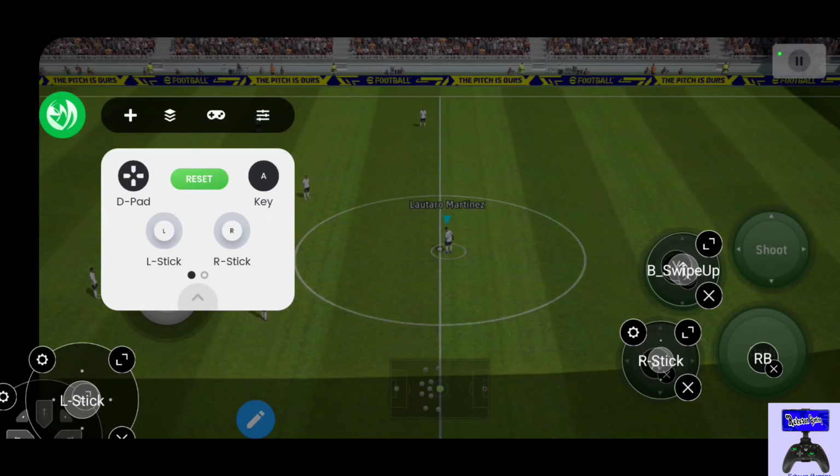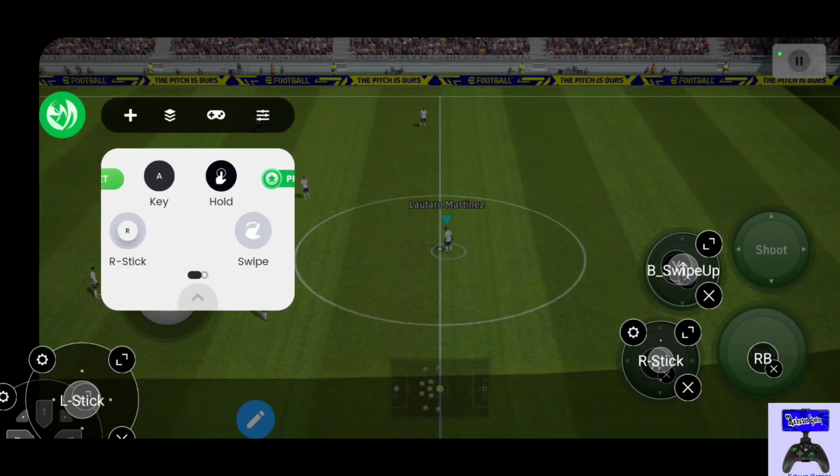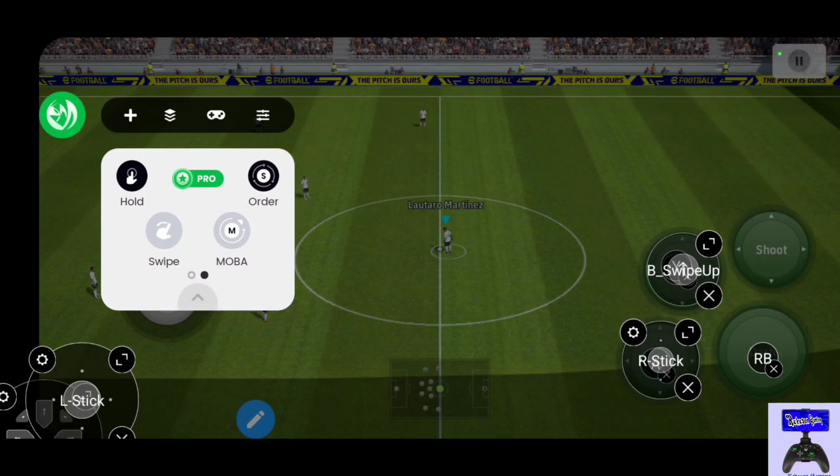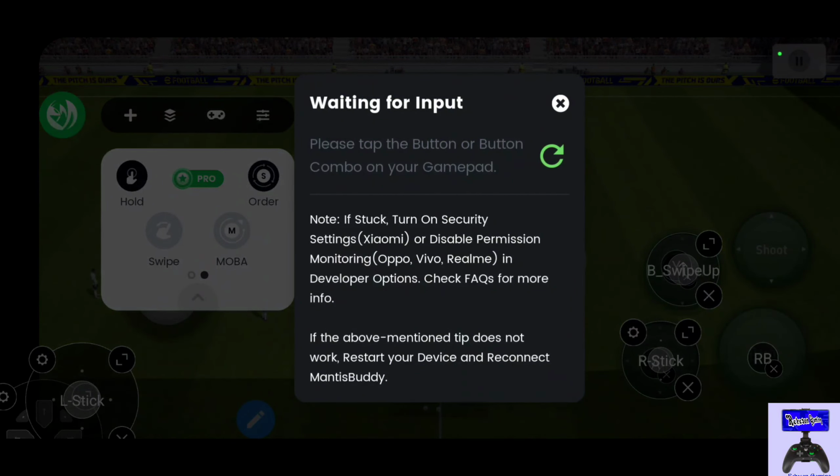So when you flip it up, two men marking, flip up and hold. Don't just flip up and hold it in that position. For charging goalkeeper forward, flip down and hold in that down position. So that's about that. Now swipe to your left for this screen to come up. Select swipe. Now take that downward arrow in the first row, the last one, which is pointing downward. Select it.